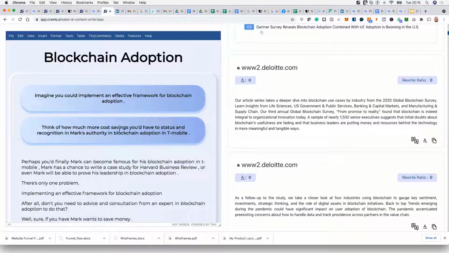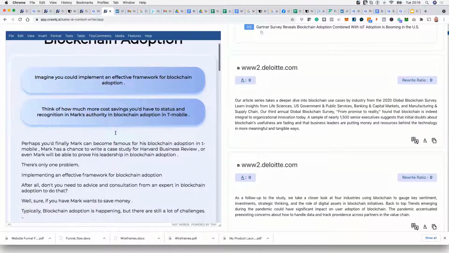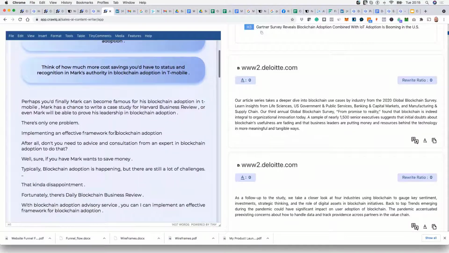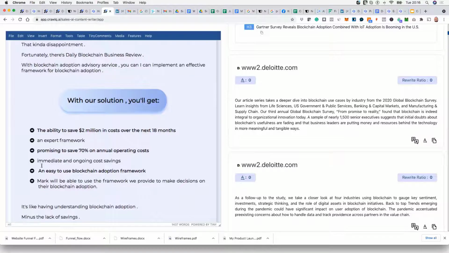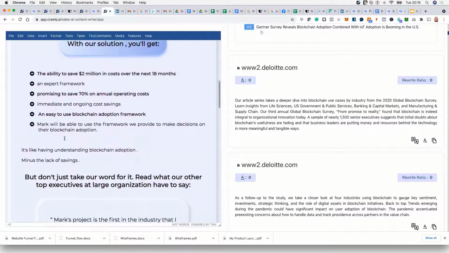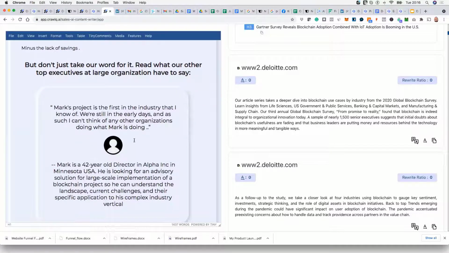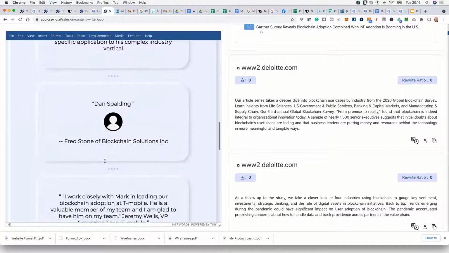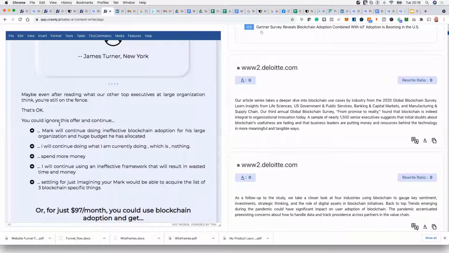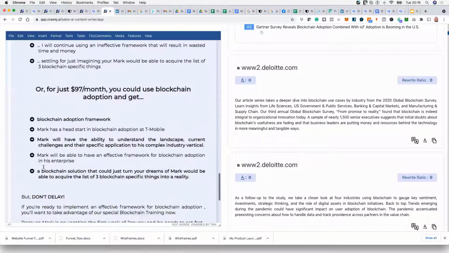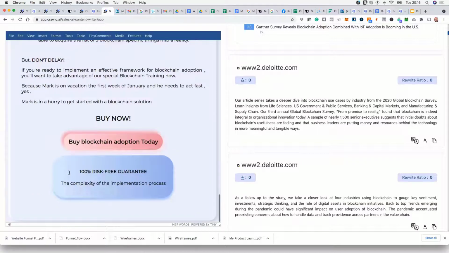So there are some issues with this, but you see the framework, you see the beauty. Our solution, you will get XYZ, which is again putting the benefit. Some type of hook is necessary to immediately establish a stronger connection. You could imagine this offer and continue this, blah blah blah. So you see what I'm aiming for here.